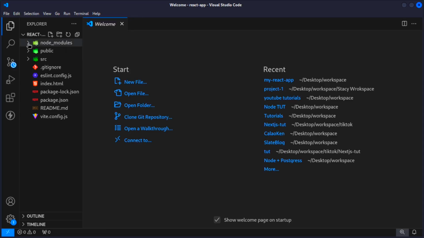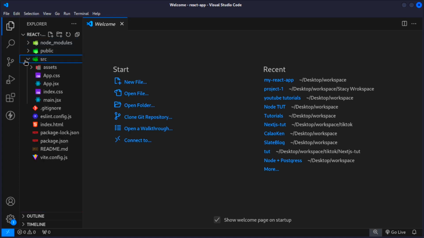So in the node_modules folder, this is where all our packages are going to be stored. Once we install new packages, they are going to be installed there. The public folder is where we put our static assets, for example images and icons. In the src folder, this is where we're going to write all our code, where our application is going to be.